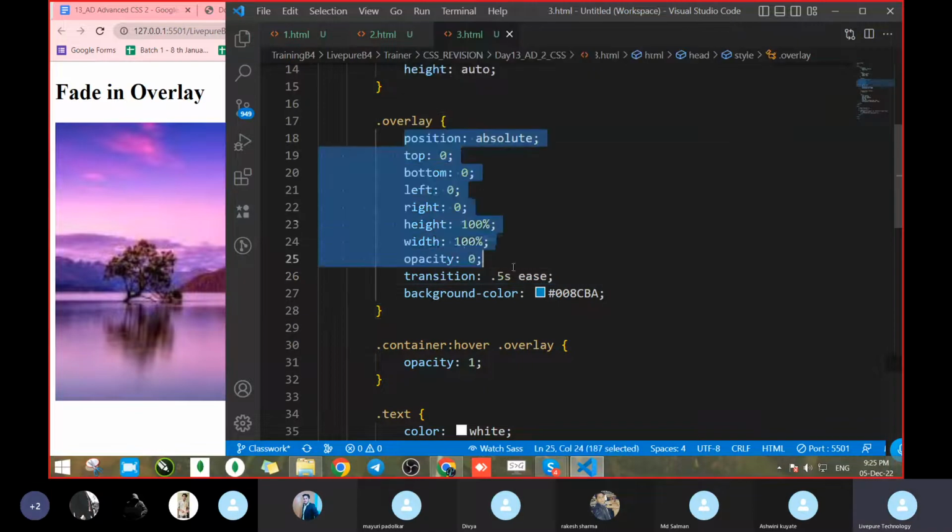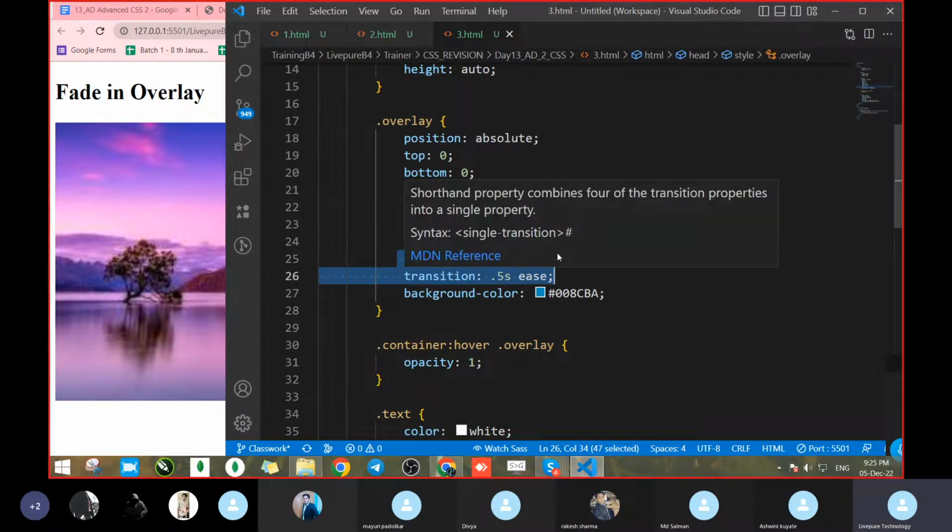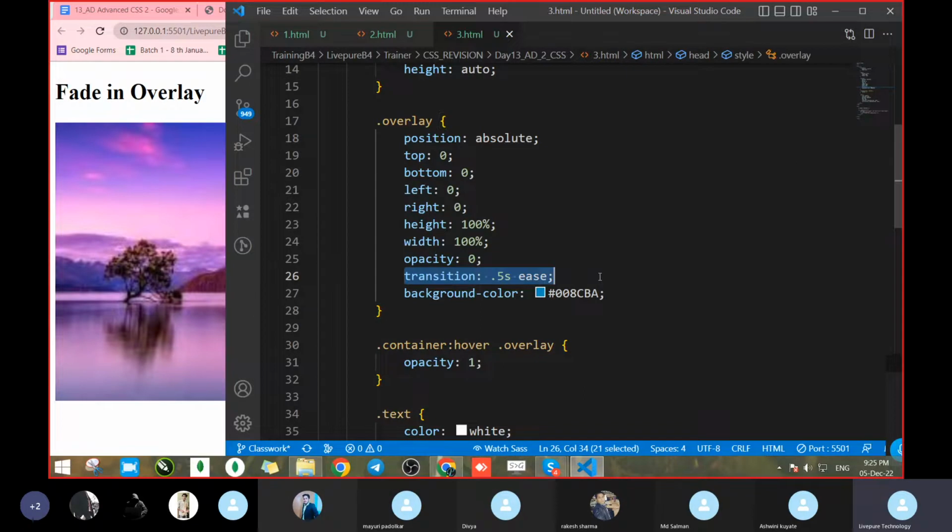Yeah, these other things are as per requirement, whatever requirement. I do not want to discuss all these things; everybody knows. But the main thing is both of these. Why? Opacity 0 means whatever image is there, when we put the cursor, the image becomes completely hidden. Correct? And what is the use of this transition?